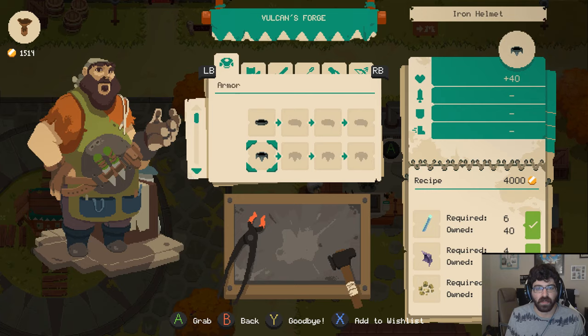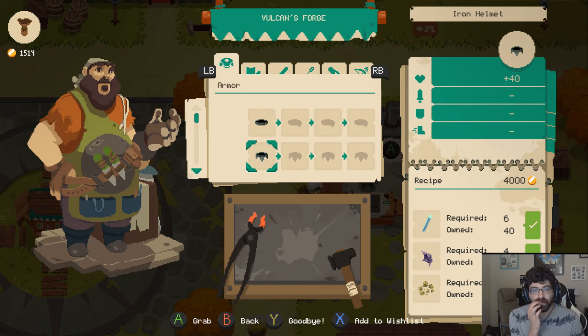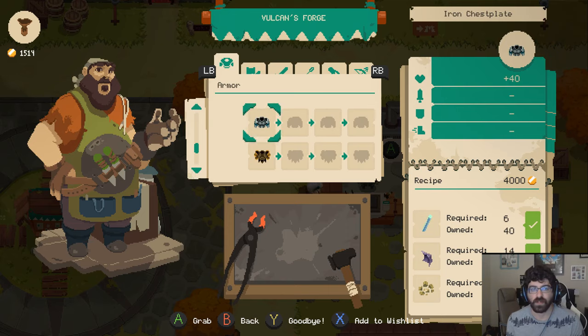But we can make this. There's more stuff. So there's even more HP, but you're slower. I didn't notice all this. The armors. I might just go for the regular. Like this. See, this just gives HP. I don't think I need to be faster. Do I? I don't think I do.